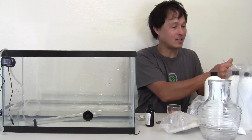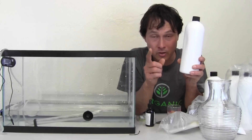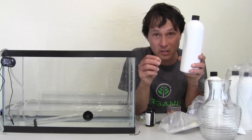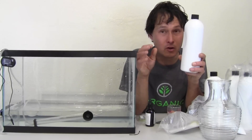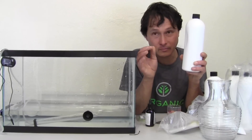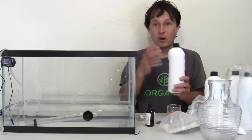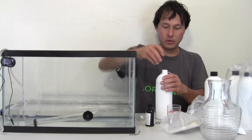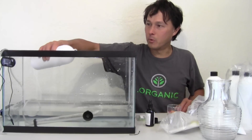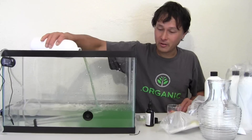The next step is to add the spirulina cultures from these sealed bottles. It's very important — if you order this kit, be serious about doing it. Don't let the cultures sit for more than a week. Have your tank ready, and as soon as it arrives, do this easy couple-minute setup, because the longer these live cultures sit, the more they diminish. I got this kit yesterday and I'm doing it today. Now I'm going to pour in the spirulina culture — and as you can see, it's turning the water green. Green is the color of the earth — all the plants that photosynthesize and make nutrients for us.